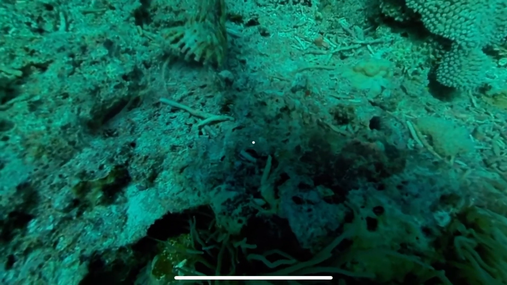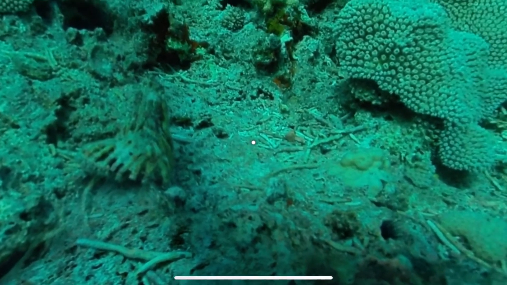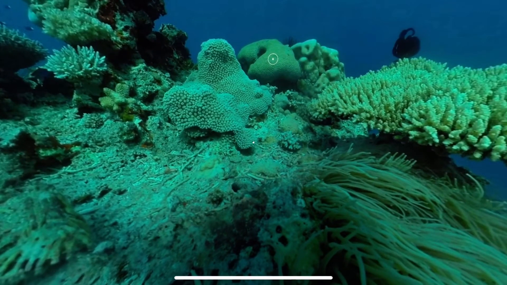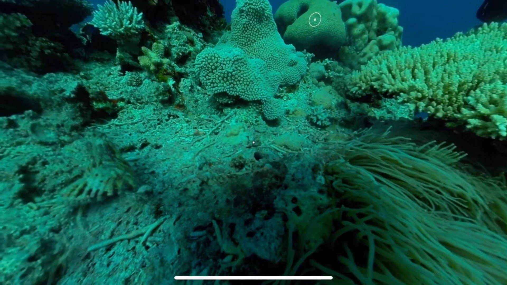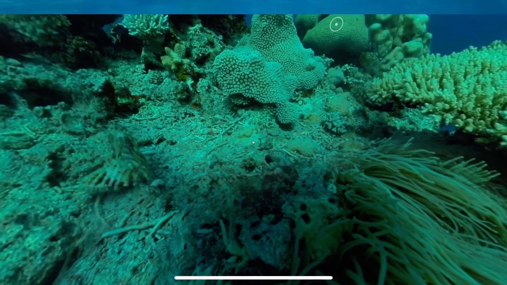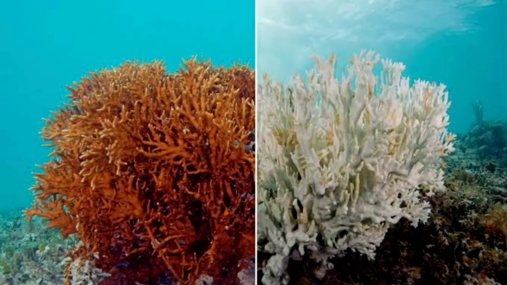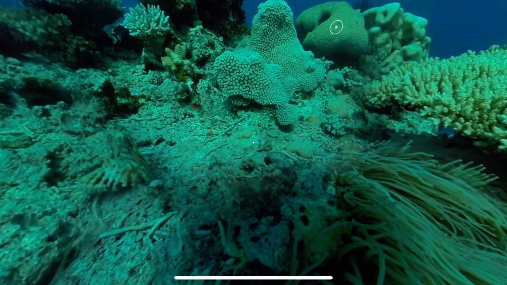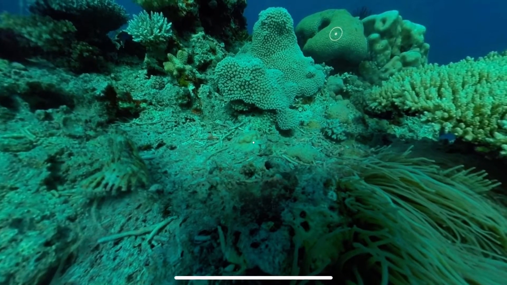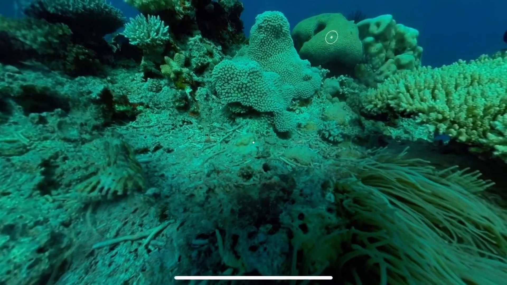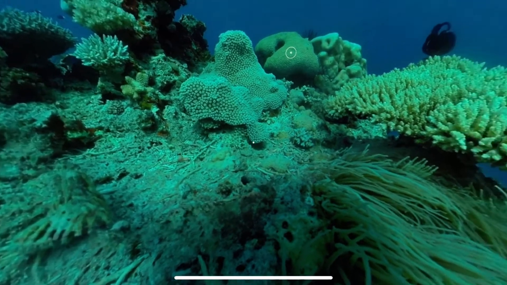Unfortunately, we also come across coral that is damaged. There are several causes that contribute to damaged coral, but the main damage occurs from climate change. The negative effects of climate change are drastic and have been making an impact on coral reef systems worldwide. Coral requires a particular environment to survive and flourish. With climate change causing the temperature in our oceans to increase, we are seeing more and more coral bleaching. Due to the rising temperatures, corals expel their algae — the zooxanthellae — due to unsuitable conditions and this bleaching occurs. If the conditions return to normal, this bleaching event can take up to 10 to 15 years to recover; otherwise, they can be lost.